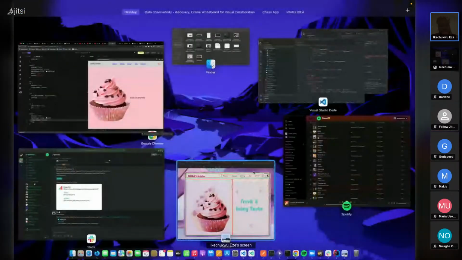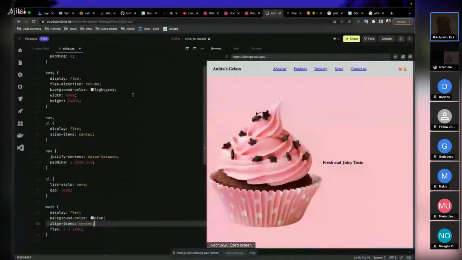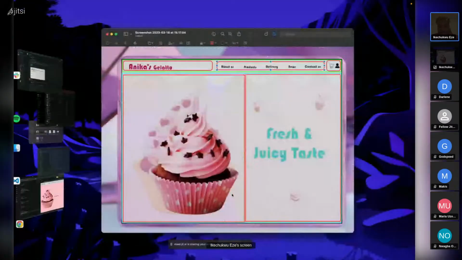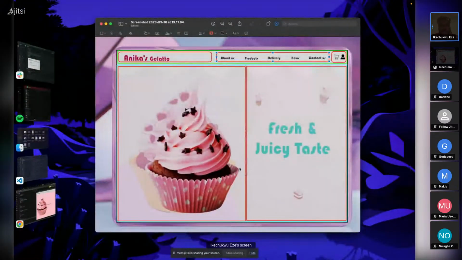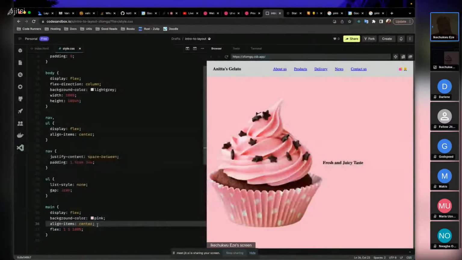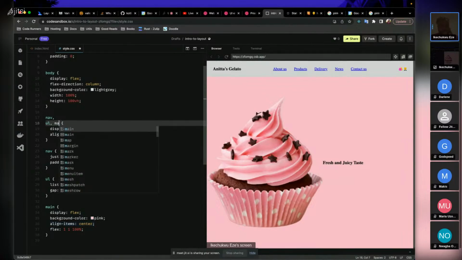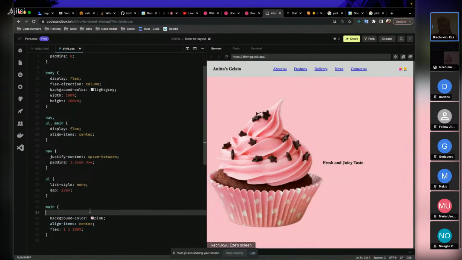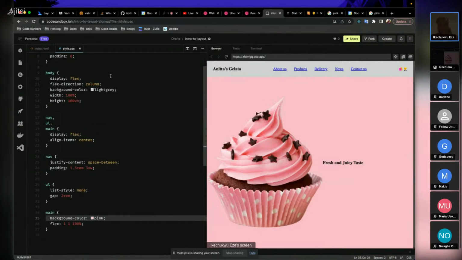And from our design, let's see. There's probably a gap between them. So probably just put a gap on this. But if you look at this also, you see that this main has display flex and also align items center, just like nav and ul do. So we can probably put the main here and remove this from the main, right? So now it's still display flex because this compound selector captured it.